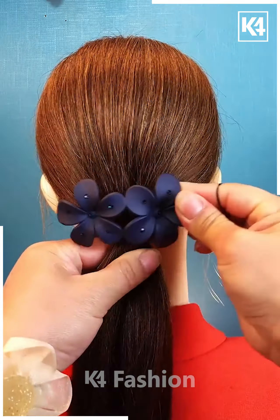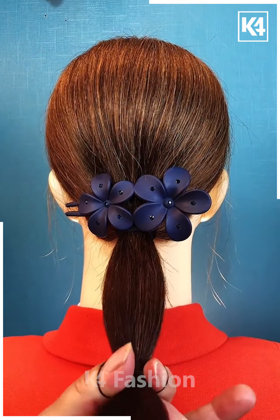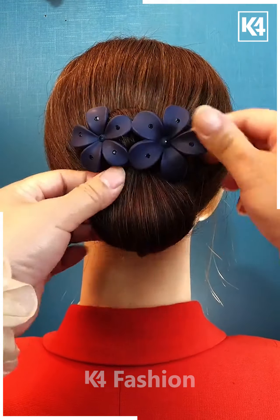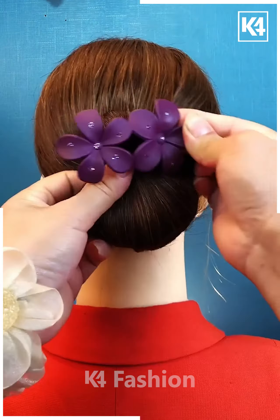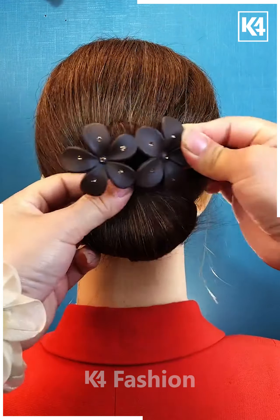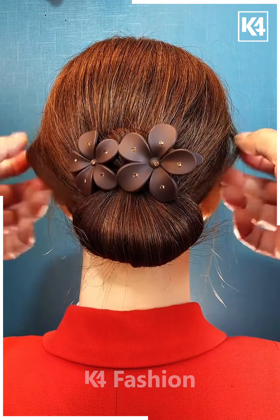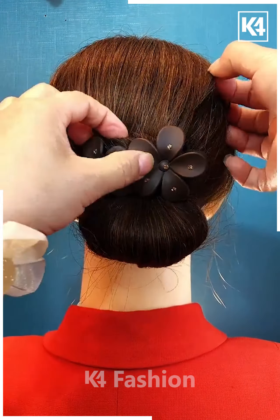Take your hair tight in the form of a ponytail, then decorate it with your favorite rubber band. Roll that ponytail upwards, give it a fluffy look, and then decorate it again with your favorite colored clip. Give it a fluffy look from above as well so that it looks a little messy.